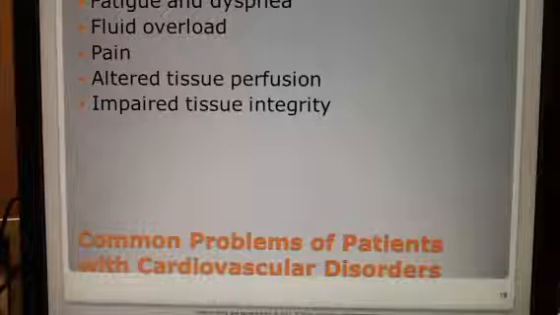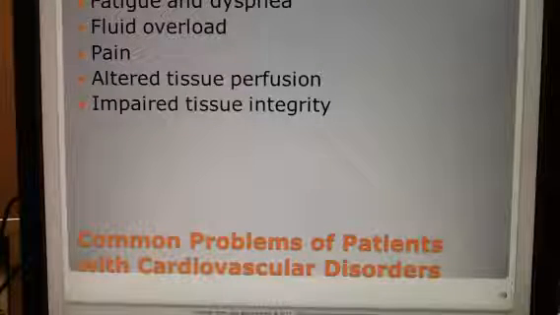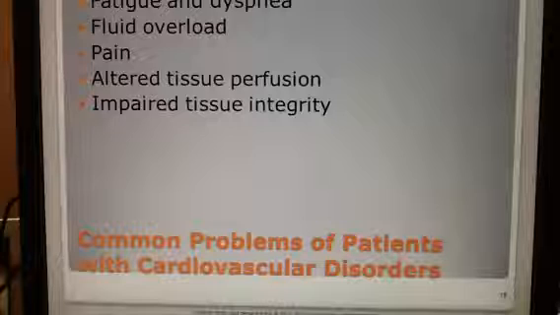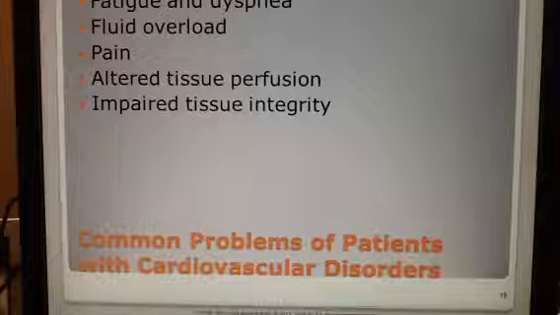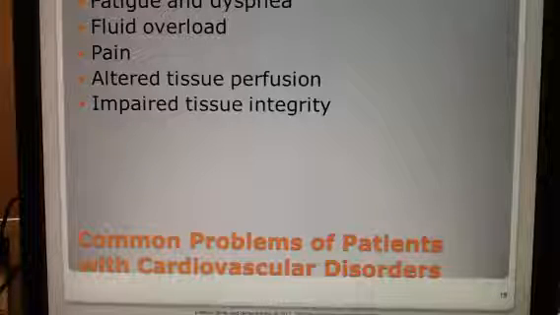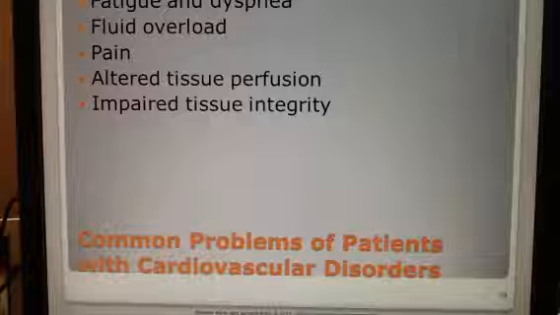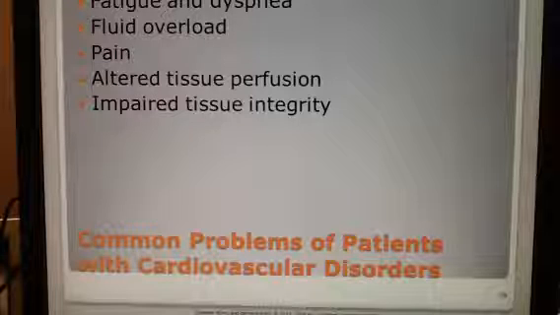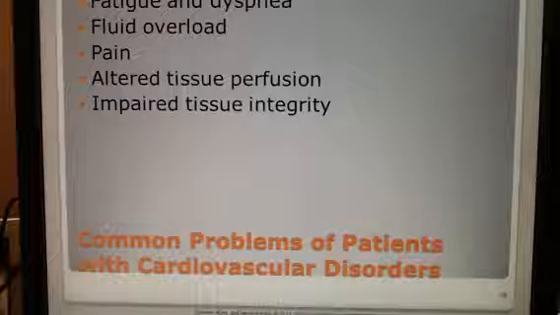These are great nursing diagnoses for people with cardiovascular disorders, so I want you to come up with 2 interventions for each of these nursing diagnoses and write them down so that we can discuss them in class, because when we have a cardiovascular disorders patient come in, we should automatically think of these nursing diagnoses and the interventions that we can do to help the patient not have any other complications or just to make them more comfortable.